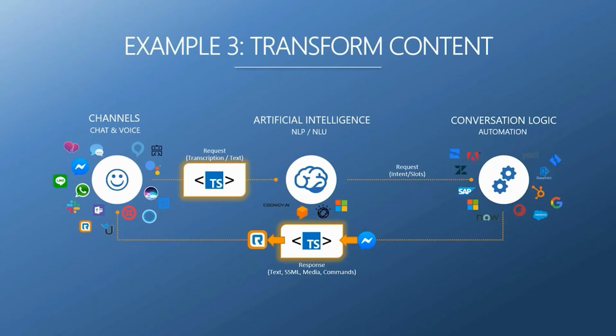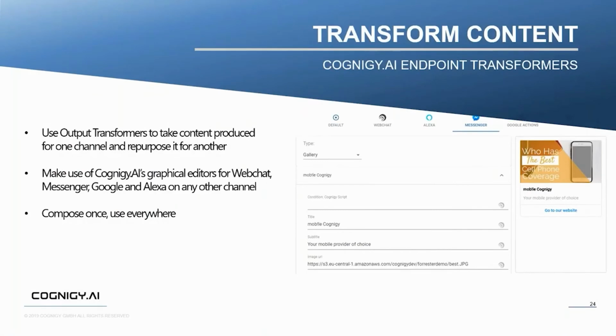But what you can now do, you can just use an endpoint transformer, and when the message is going out, for example, to Facebook, take the web chat content, copy it to the Facebook channel automatically, and then shoot it out back to Facebook. So it makes it so much easier for your content editors because they can now reuse the graphical editors that you saw in the demo and that you also see on the right side here. And you can then compose your content once and use it everywhere. Right? And that is extremely powerful because you no longer have to copy things all the time, but you can really build it once and deploy it everywhere.